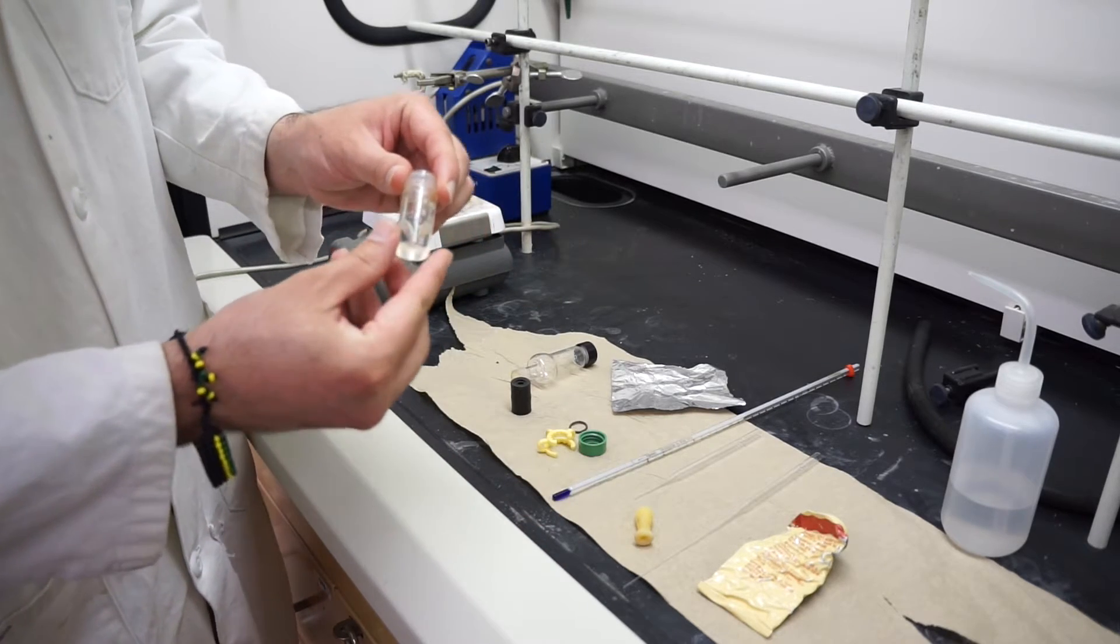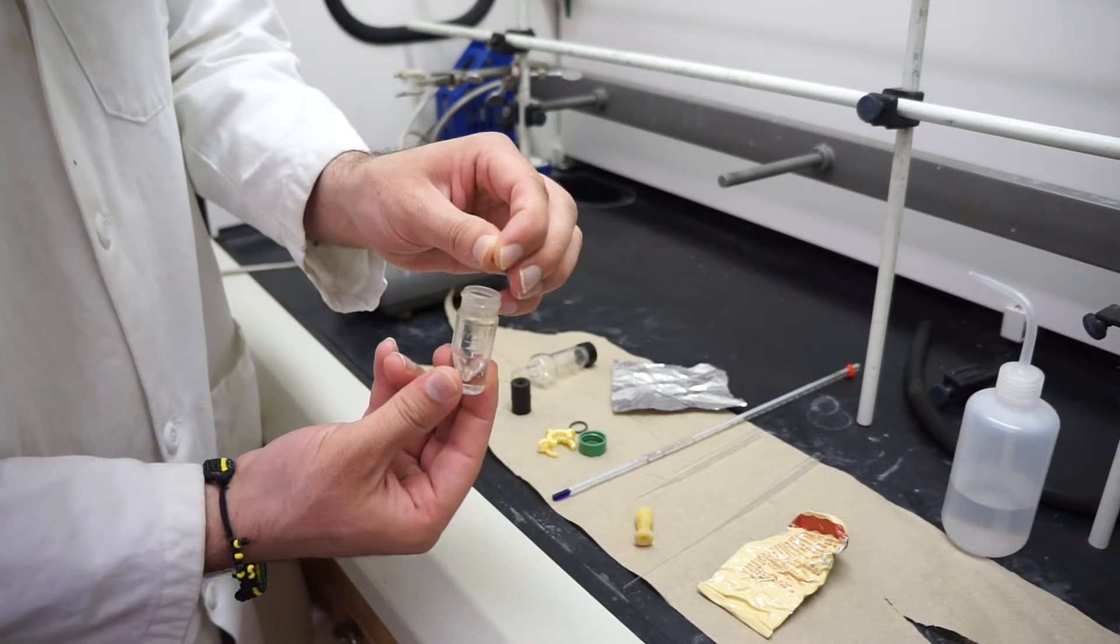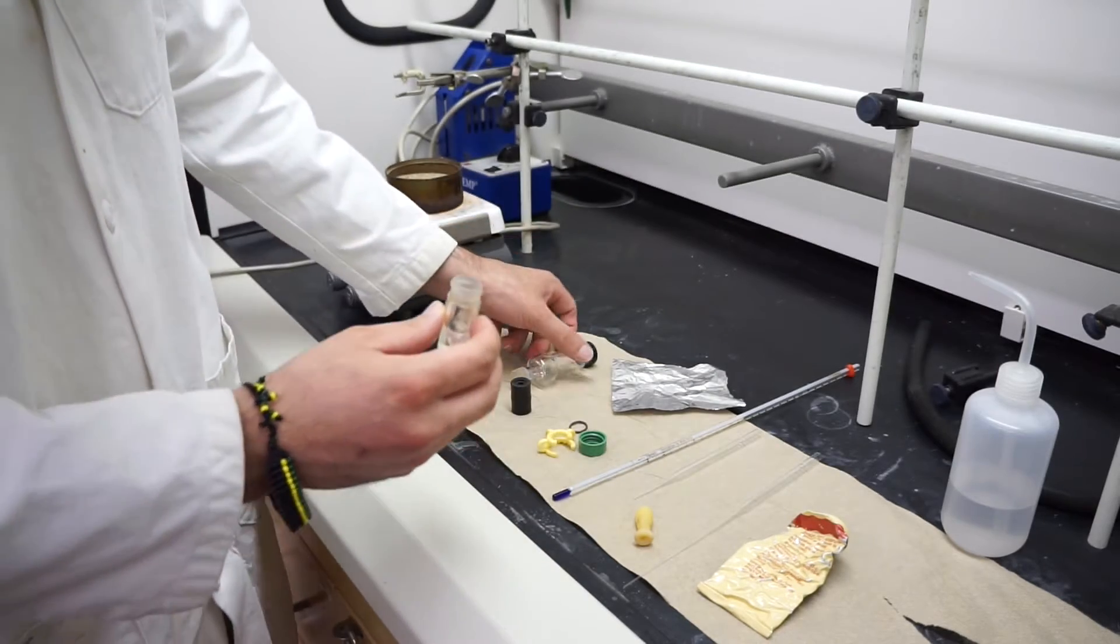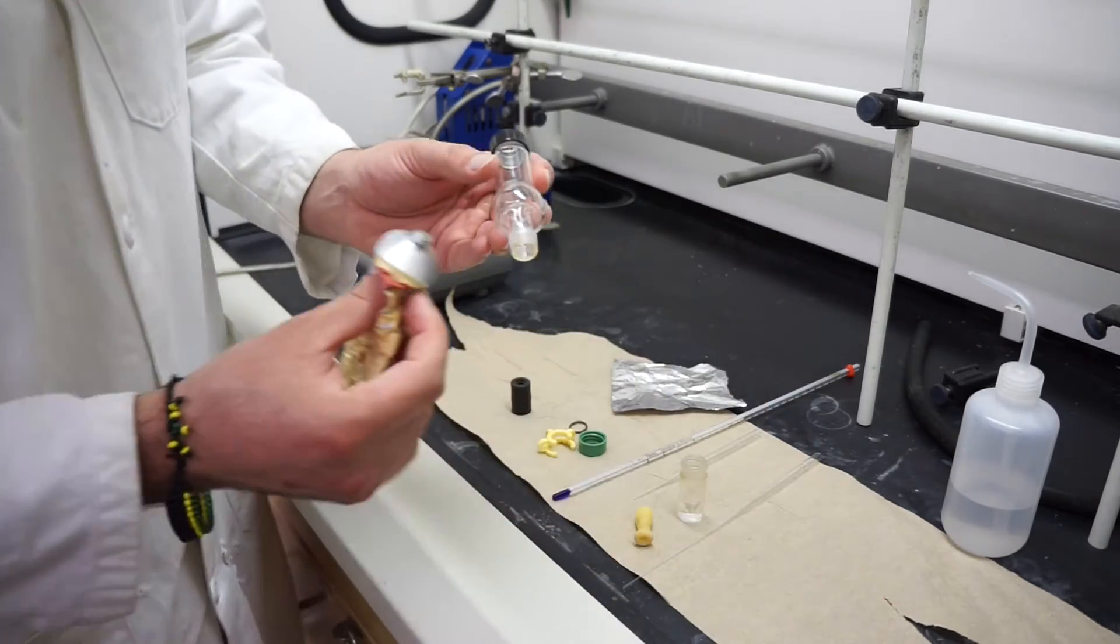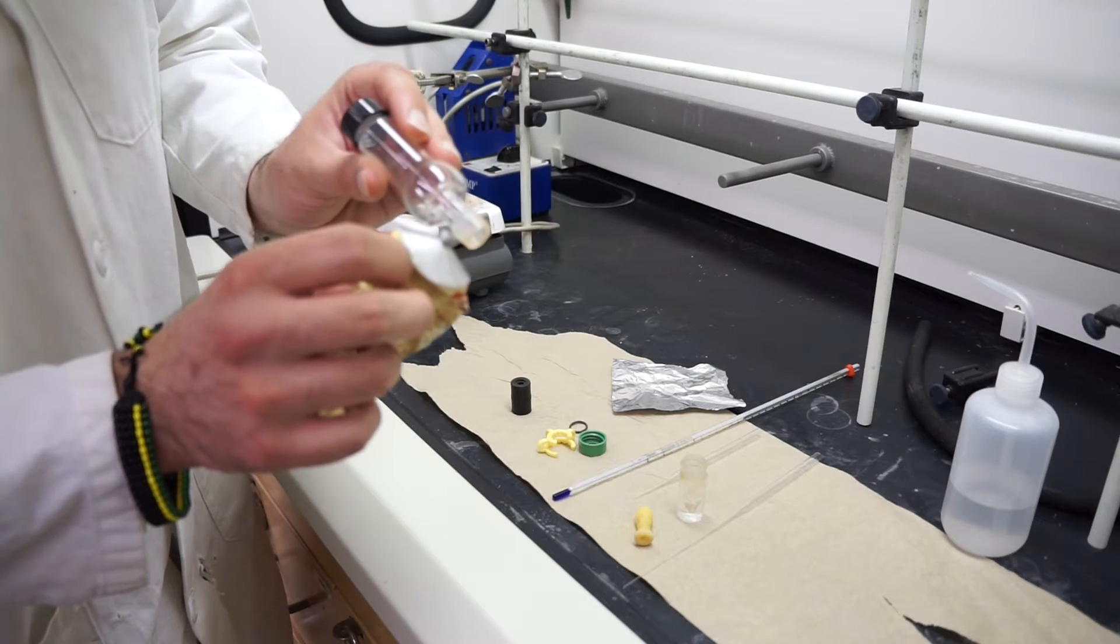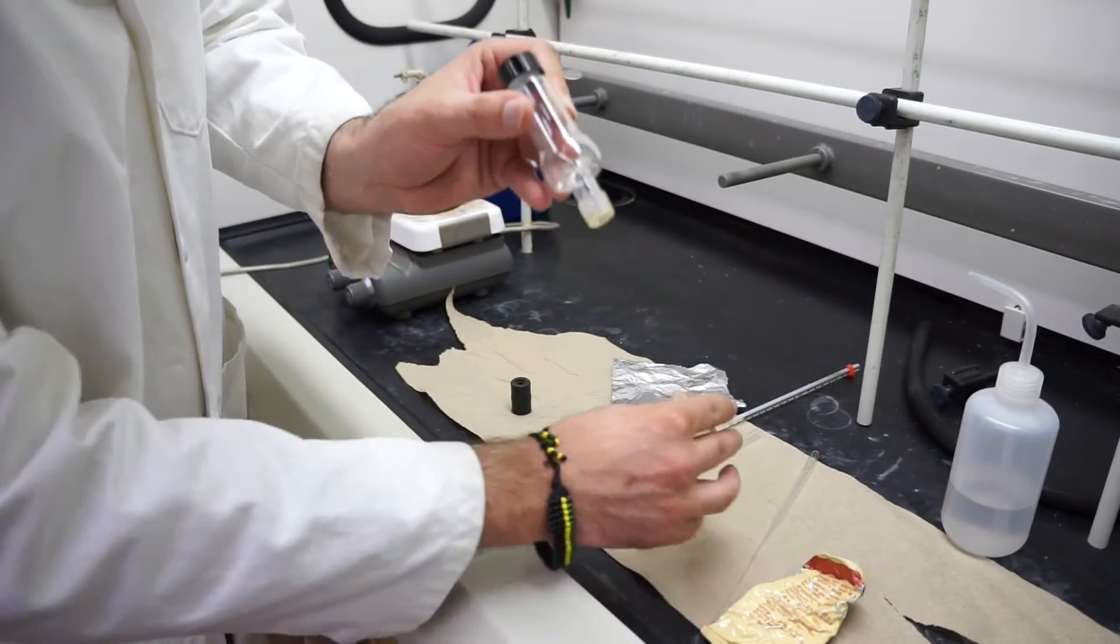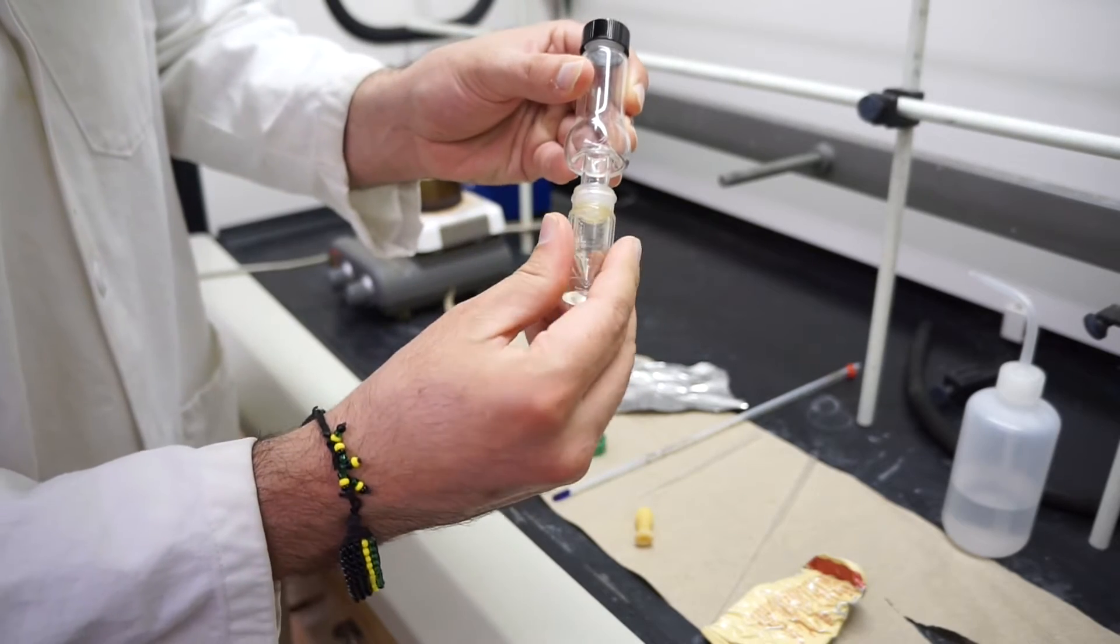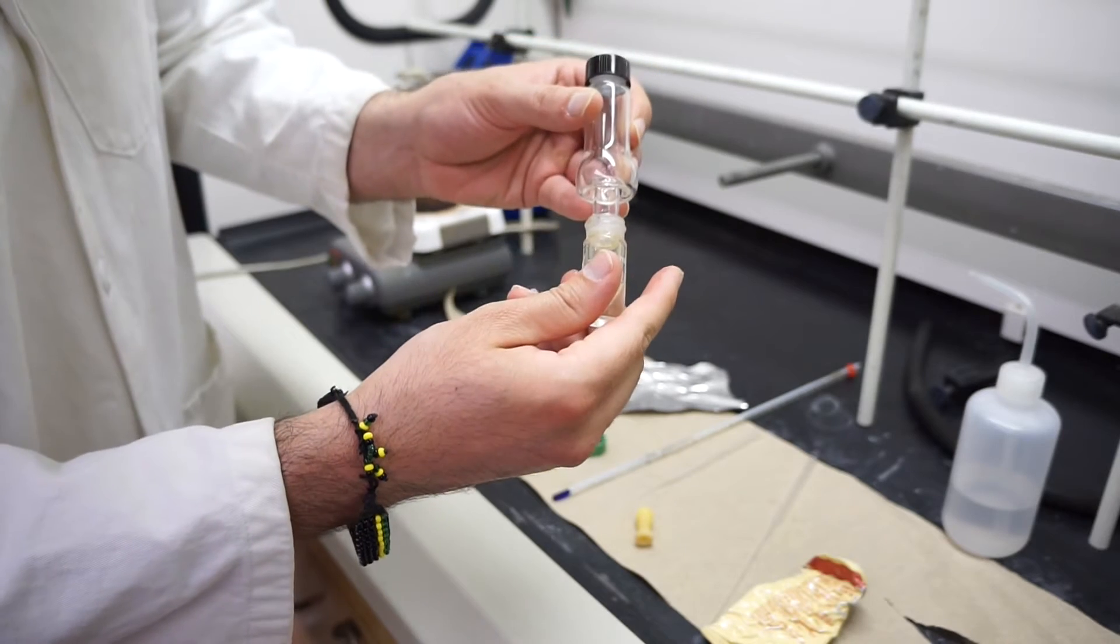For your distillation, you're going to place your alpha-pinene in the conical vial with a boiling chip. Alternatively, you can use a spin vane. Then you're going to connect this with your Hickman distill head. To do so, you're going to take the smallest amount of grease. I'm just going to briefly touch it. Then I'm going to put it on and twist it. By twisting, I've spread the grease around and created a fairly good seal.